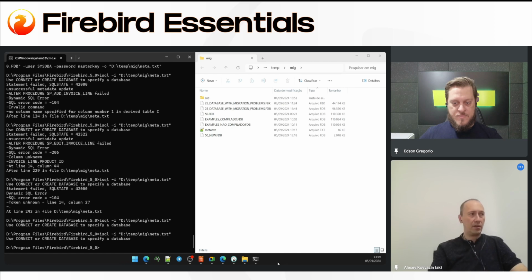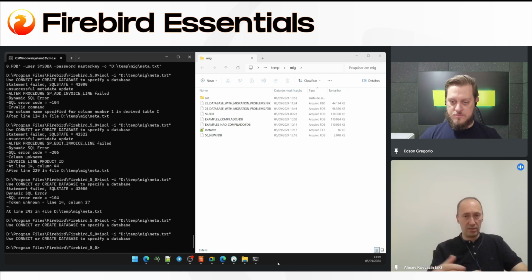Okay, so at that moment, after a series of isql executions, we have made the script of the database fully compatible with Firebird 5. And now we can create the new database with this script.